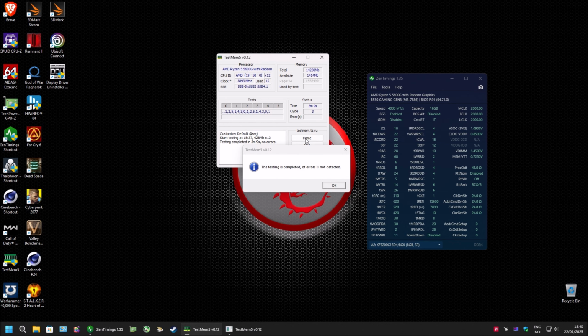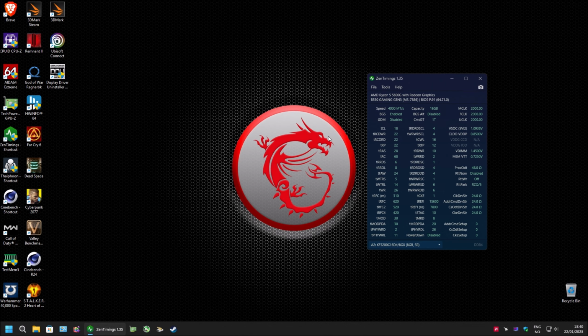Okay, so we reached the end of this test. This is at 4000 mega transfers per second. Now, like I said, if you want to use this for a daily system, you want to test this further. That little test is not enough. But this is very promising. I'm going to stop here for being realistic, but you can continue to push it if you want to.